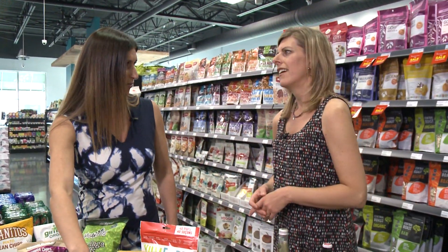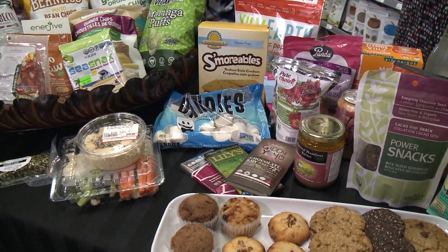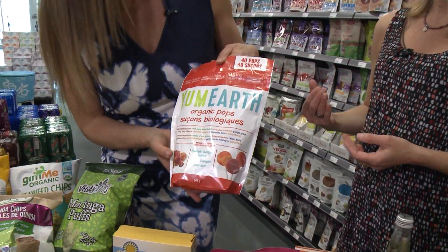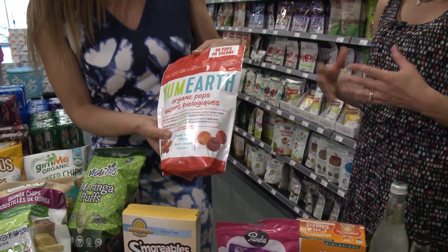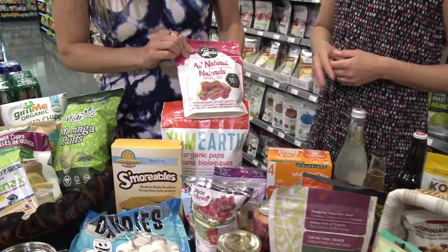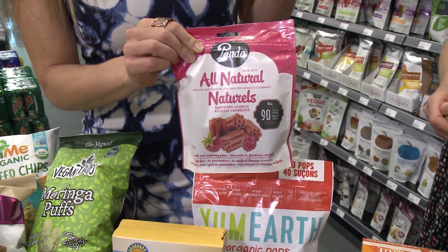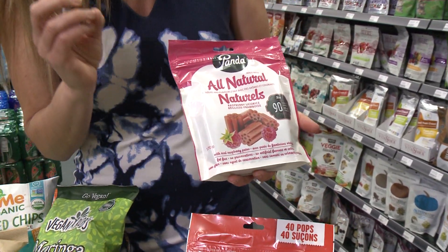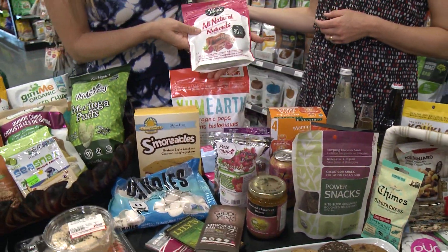You can hand these marshmallows over with the crackers and the chocolate - they don't need to know exactly all the differences, but you wouldn't know. They're incredible! And then there are some candies that are made from natural ingredients and natural flavors, so they don't have the chemicals in them. For a birthday party or pool party where kids really want candy, go for these. They have black and red licorice and they are delicious. You would be shocked at some of the ingredients found in conventional candy.